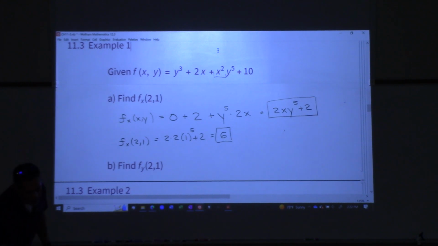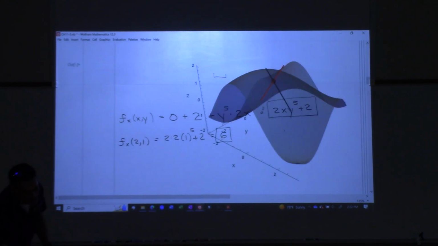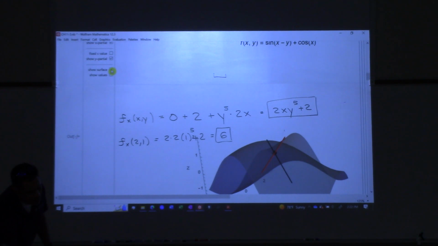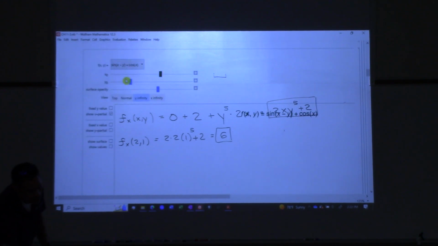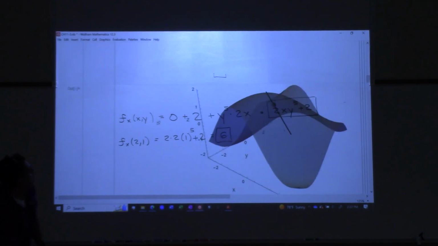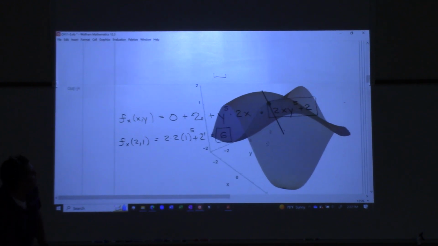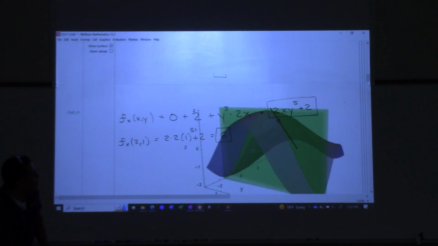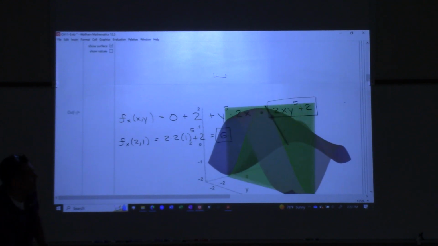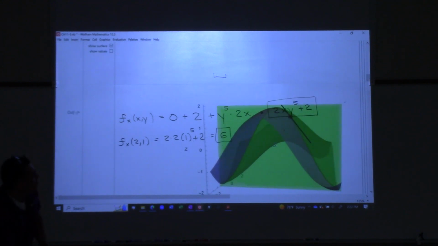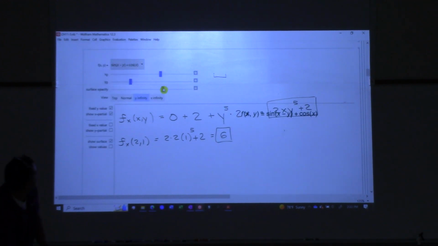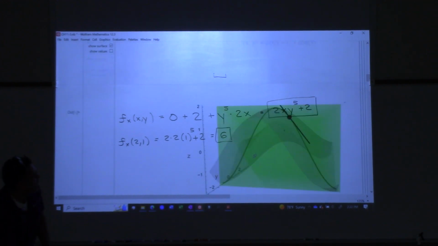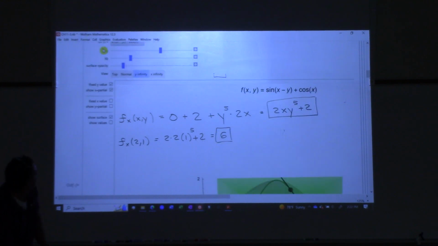I want to go back to the picture real quick because I wanted to show again what we just did, but I want to ask a question. Where's my show surface? Okay, for this right here, we just held the y to be constant, right? So we did something like this. We held the y constant, so we sliced through, and we got this function. And I said it's like a Cal-1 problem, right? That's what I did say.